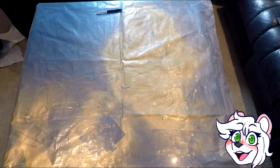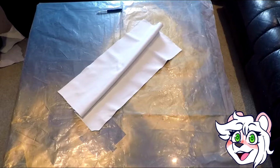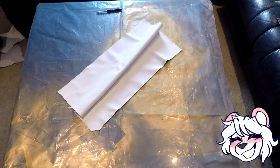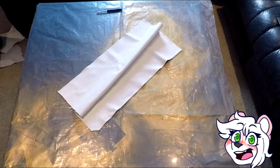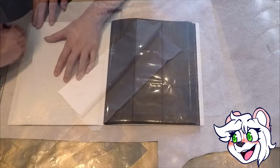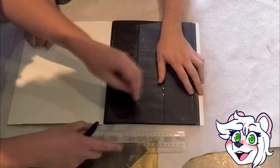Now, once the boards are glued and ready, we want to prepare our leather. This leather we're using we picked up from a horse and saddle place for about 20 bucks or so. But we ended up with a lot more leather than we really needed for this project. Still, a good rule of thumb is to have more than you need, just in case you mess up. We open the folder out to get the dimensions, measuring about 3 centimeters from each point of the folder's cover and spine, using a pen to mark out the size. We then cut out the shape and begin the dyeing process.